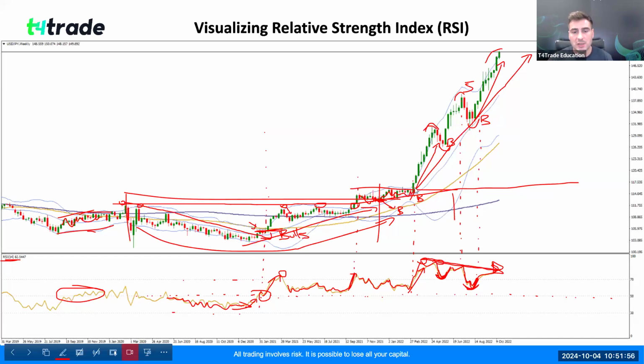Mainly because you also see price action consolidating above the midline of the Bollinger Bands. Once again, you see the midline of the Bollinger Bands acting as support, but also you have moving averages. You see the clear break below the blue line and the yellow line. So this is what we call a bullish crossover.